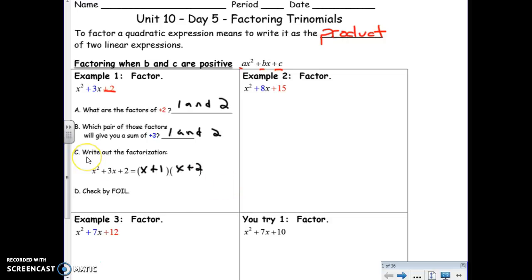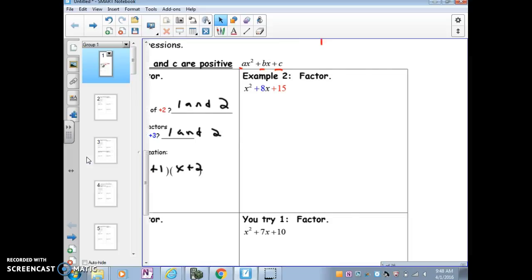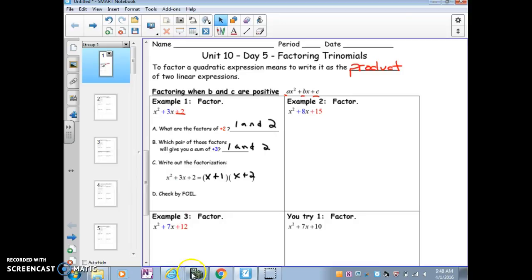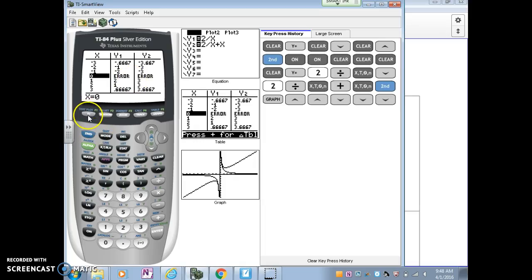Now we can also use our calculator to check our work, and this will be very helpful when you have multiple choice questions. We've done this in other types of problems, and we're going to do it here. So the same strategy can be used for different concepts. We want to know when to use our calculator and how to use it in certain situations. Well, this is another one where you can use y equals.